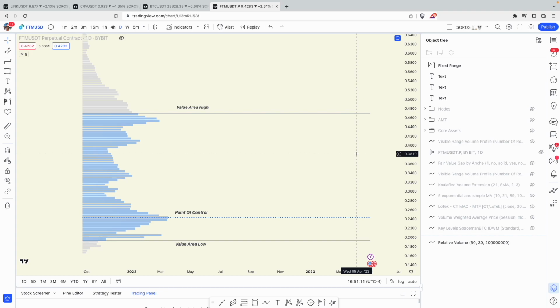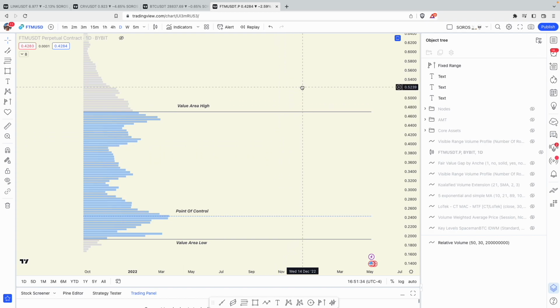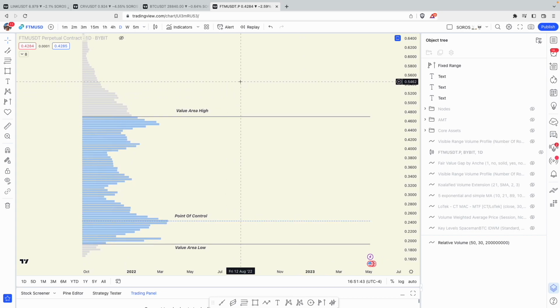The idea is any type of TA should be easily explainable to a newbie, and if you get too complicated with TA, it tends not to work out in practice. So the idea is I just want to give you guys a broad concept of what volume trading is, and we're using this as a primer, and we're going to try to expand on it with a few more sessions on this. So today we're going to go over the visible range profile, or VPVR, a lot of you guys know, and there's a fixed version and then a composite version you could use.